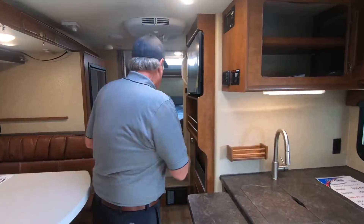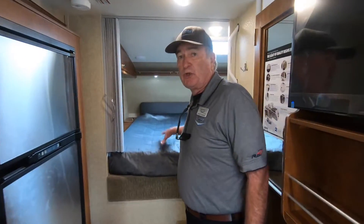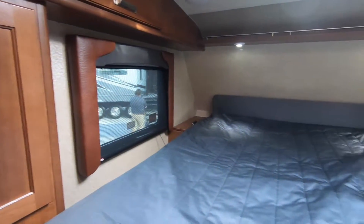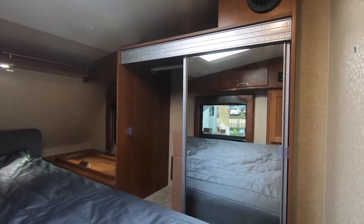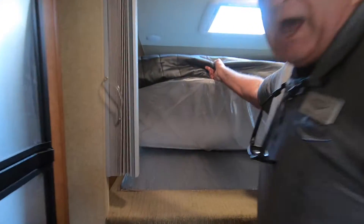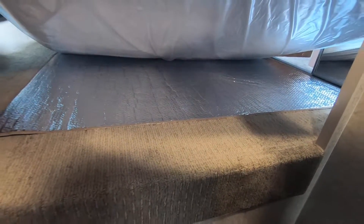As we go up into the bedroom area, there's a full clean bed. This is not an RV queen — it's a residential queen mattress, 60 by 80 with a Serta. There's wardrobe storage, making it a very comfortable camper. We also insulate the bottom of the bed. Raising the bed up you can see the astrofoil insulation that provides extra insulation underneath the bed itself for cold-weather camping.